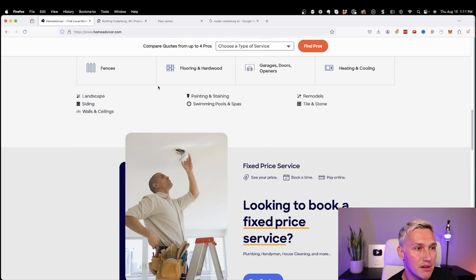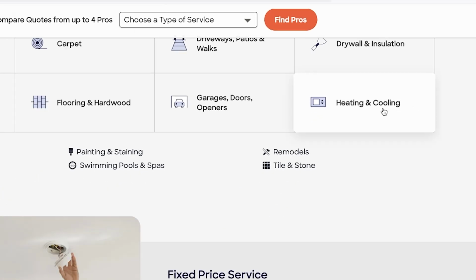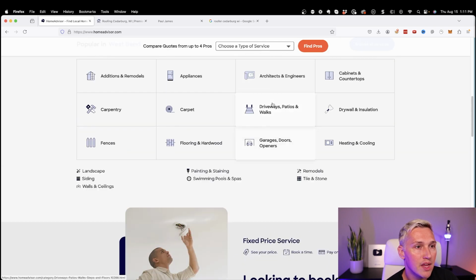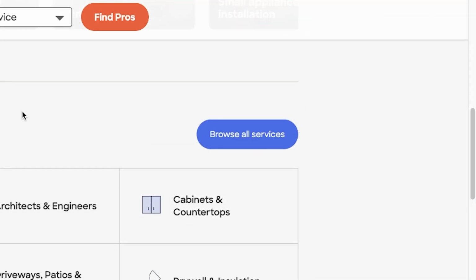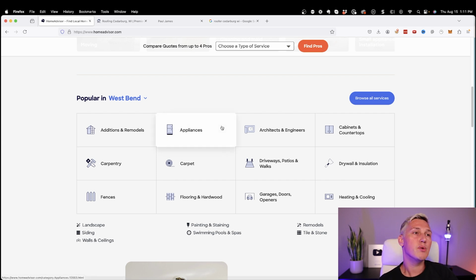to be doing amazing. So you can see, you might get some ideas like swimming pool, remodels, heating and air conditioning, garage door. We could click browse all services and really get the full list, but you just wanna select one of these. Like maybe it's swimming pool. And then you select the location, right? That would be how you would go about it.